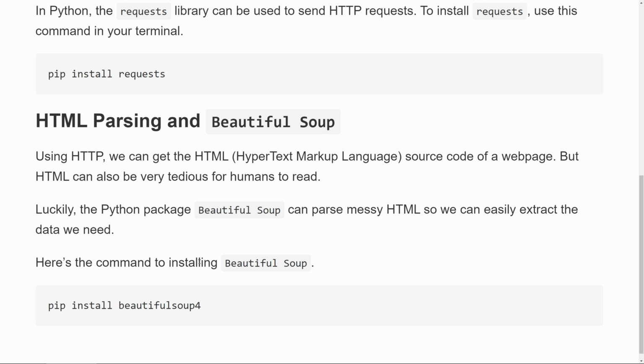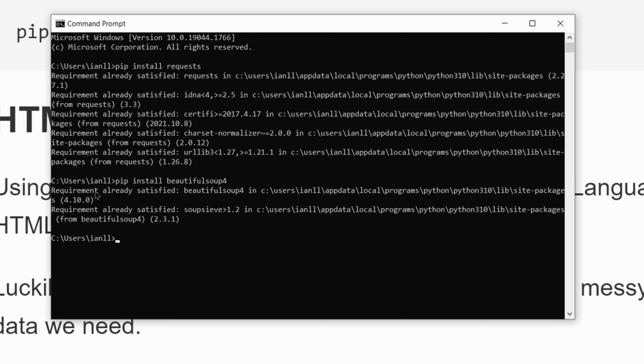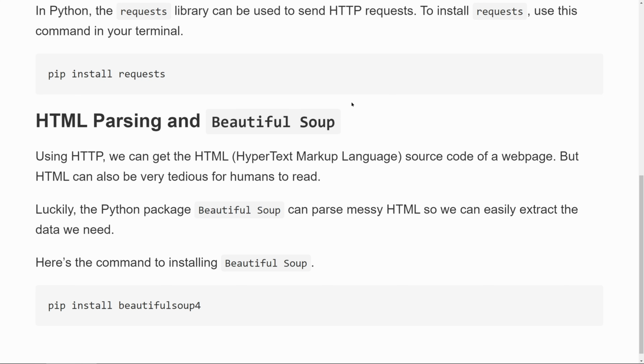And here's the command to install Beautiful Soup, which is pip install beautifulsoup4. You can copy this and go back to your command prompt window, paste it in and hit enter. Again, you should see Beautiful Soup 4 being installed, and I already have this installed, so I see requirement already satisfied. And now you have everything you need to start working on this project.